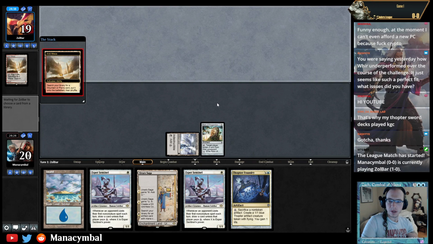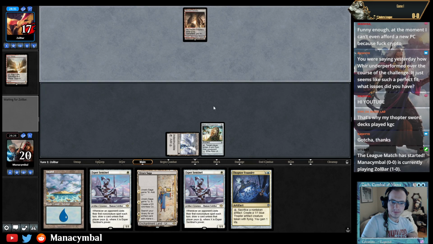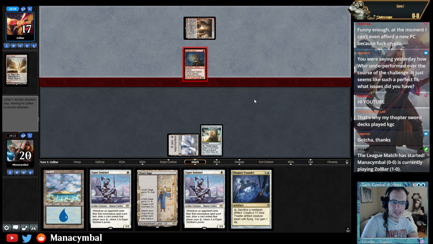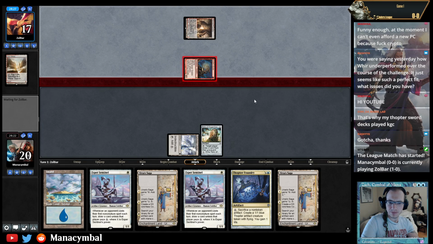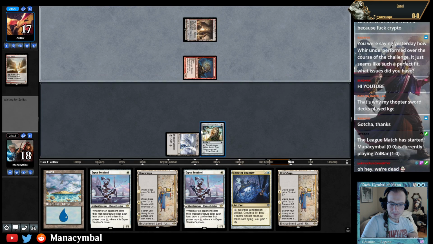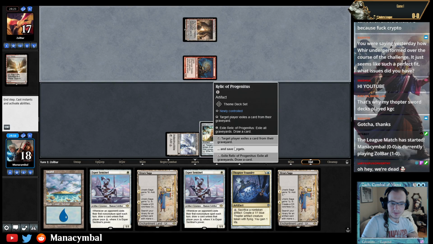Oh, it could be burn as well. Yeah, looks like burn. Okay, it's a fine hand against burn. We do have a lot more lands and mana sources than some of the other decks that I've been playing recently. Saga off the top doesn't bother me. We're very much not dead.